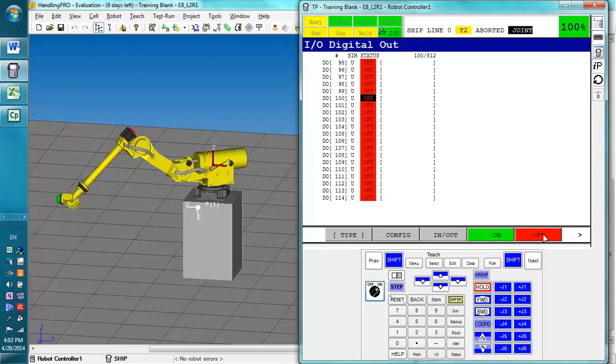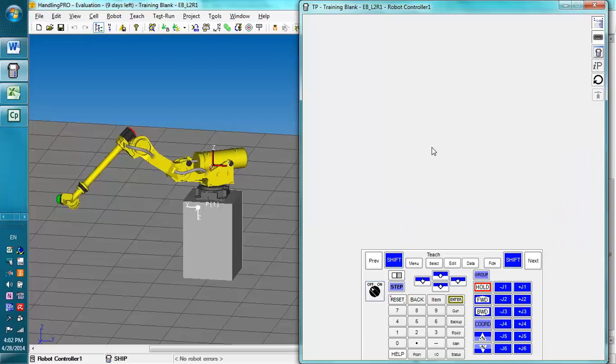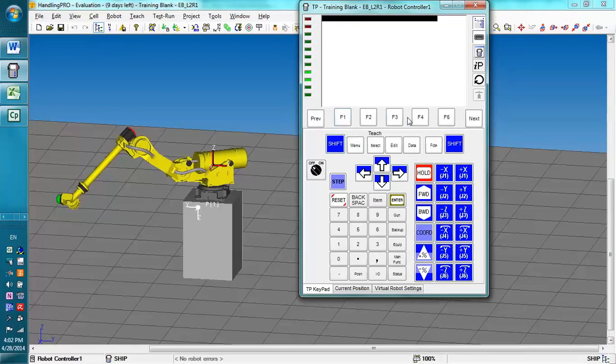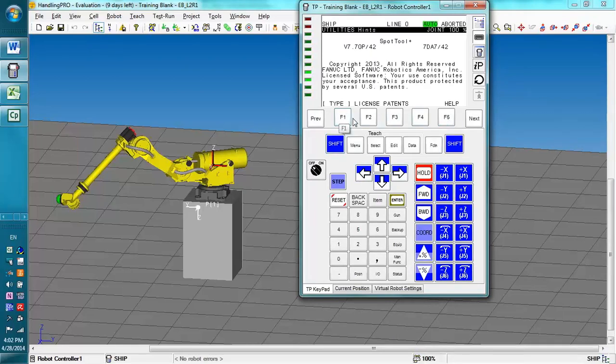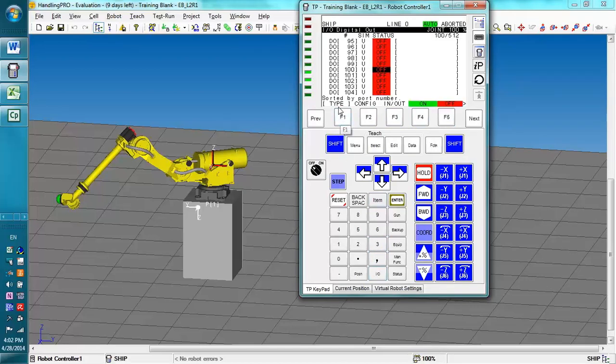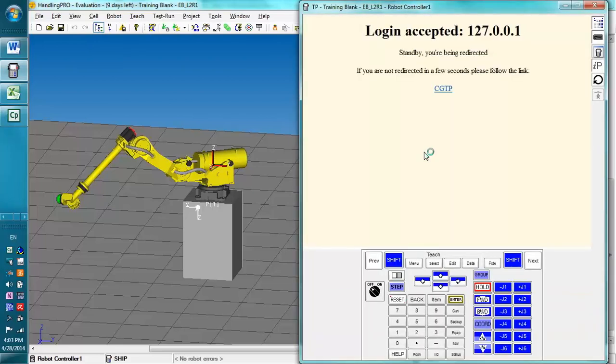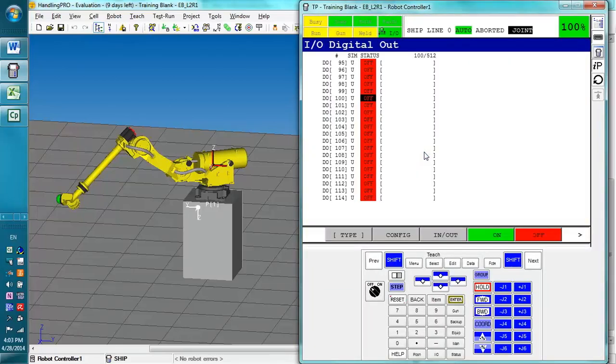The F keys aren't displayed in this display as easily due to this RoboGuide menu. But to have a clearer understanding of what you will be looking at, I will quickly show you the F keys here. This is what they'll look like on your teach pendant, and in the I/O menu, you'll see type written right there. Okay? But for the most part, I'm going to use this other view so that you actually have a much larger view for one, and it's a lot clearer because it will actually show you everything in color with the status lights and the messages. It's just a lot easier for you to follow.